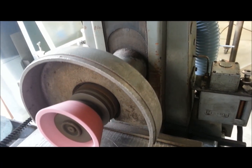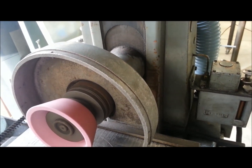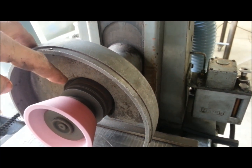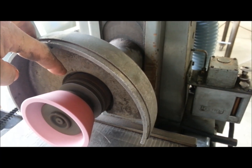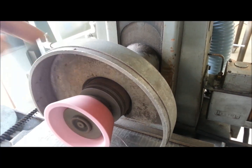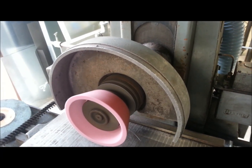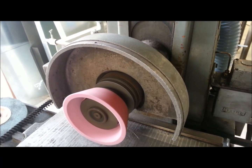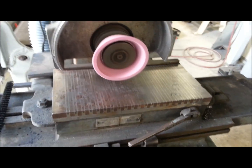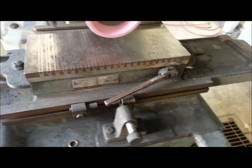There's a dust shield right back there, and I think there's grit in between the dust shield and the first bearing — that's where I'm getting my noise that comes and goes. But overall it's a very smooth machine; the table goes back and forth very nicely and the speed works really nicely.